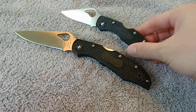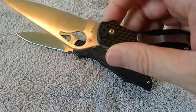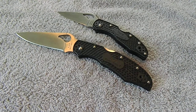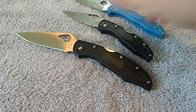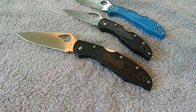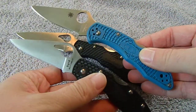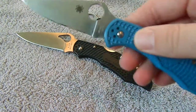Now this is the Meadowlark 2. And this was closely designed after the Delica 4. It's very, very similar. Let me just break one out for you. This is the Delica 4. And they are almost identical in size and shape and a lot of different things. Let's see if you can see that. They're very similar.